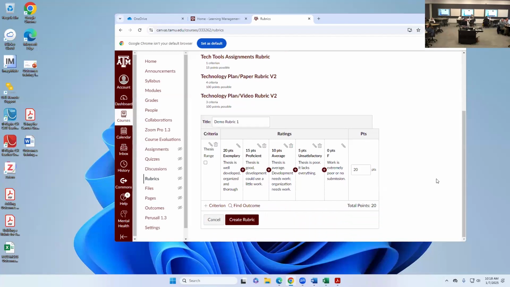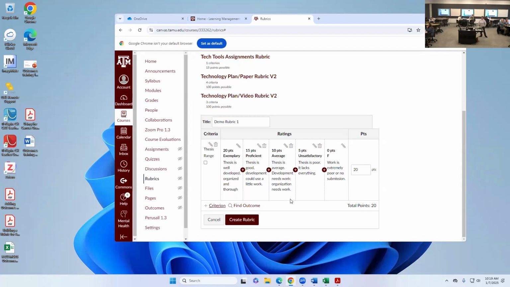Now, you would continue to add each criterion from how you grade for the course. Right now, to save time, I'm not going to add additional criteria. I'm just going to pretend that my assignment only grades on pieces. But to add another criterion, you simply click on the plus criterion button. You can also duplicate one that you've already created on this rubric and then just edit it, so if it's really close, it's already typed in. Or you could just click on new criterion, whichever you prefer. I'm going to click off of that, but you continue to add criteria for how you grade in the course.